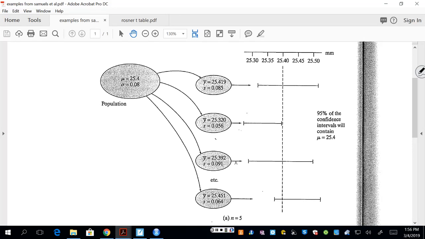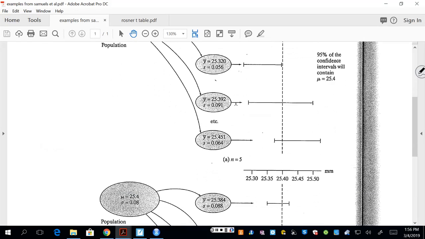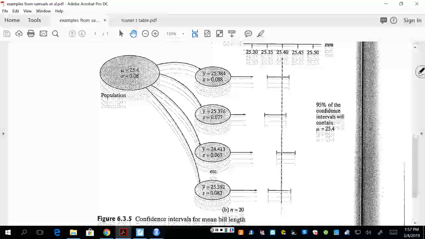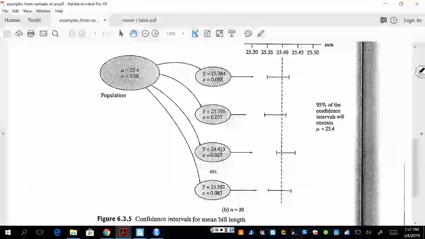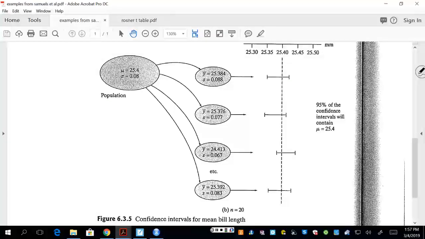We switch to 20, same population, so now pick samples of size 20. The intervals are a lot smaller because we get square root of 20, and we get a t value that is not quite as big, and so the intervals are actually less than half as wide, because 4 times the sample size, the square root of n business, makes it half as big. The t also gets smaller, so these are tighter. Some of those intervals make it, and some of them don't.